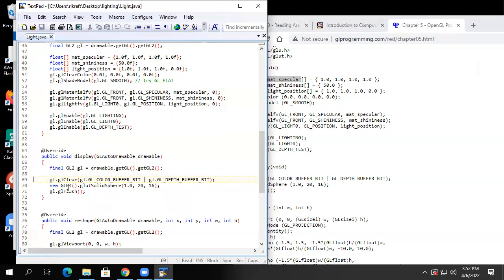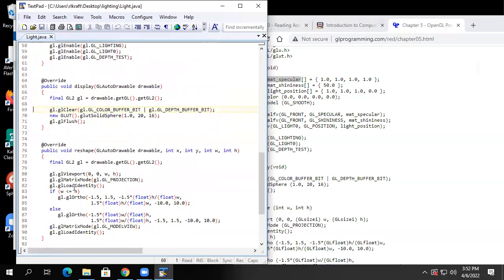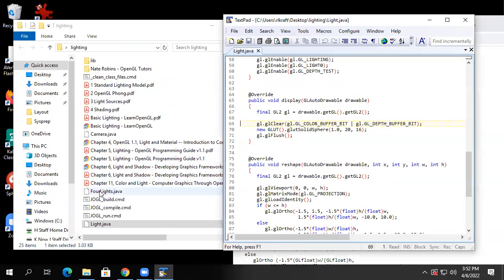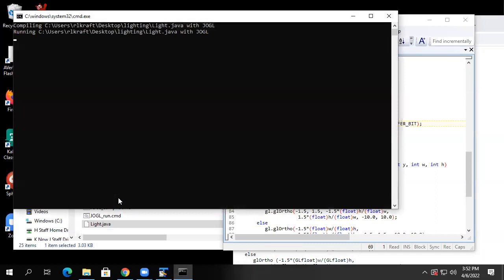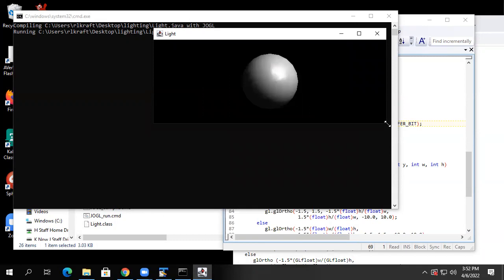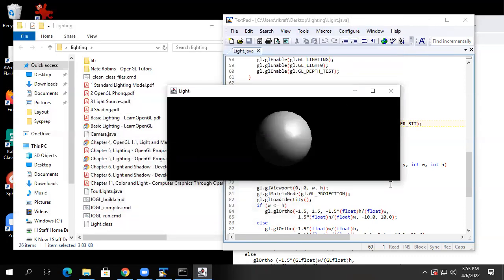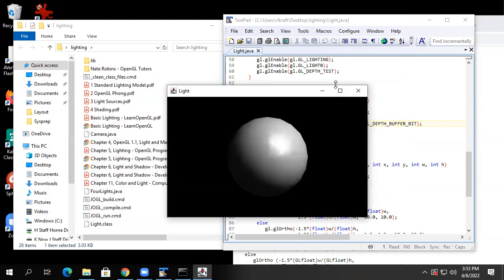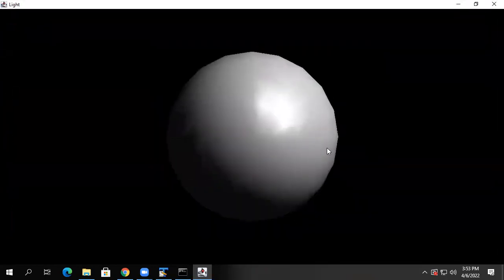Okay, and then there's a reshape. If you reshape things, in this case, the sphere will end up being elliptical. So it's not a very smart reshaping. And if I reshape it, oh no, I'm sorry, this one is kind of smart. When I reshape it, it scales it so that it doesn't just go like that. It actually keeps the aspect ratio proper. I forgot. So the example in this book does kind of a nicer thing. It keeps it a sphere. As you do the reshaping, it keeps it centered on the screen and it makes it always a sphere. So it stays round instead of just getting squashed and things like that.